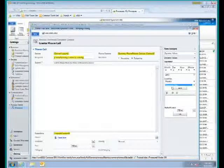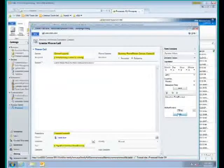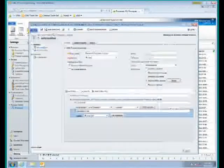So that's an interesting function here. So basically, it tracks the time that this thing is executed, this workflow. So when that first primary field changes, we now become a customer, preferred customer, excuse me. It tracks the execution time as today, 12:47 in the afternoon. What I'm going to do is I'm going to schedule this process to occur exactly one day after this. So this phone call will show up and be due one day after. Okay? We can categorize it if we need. We don't really need to. We're going to save and close.